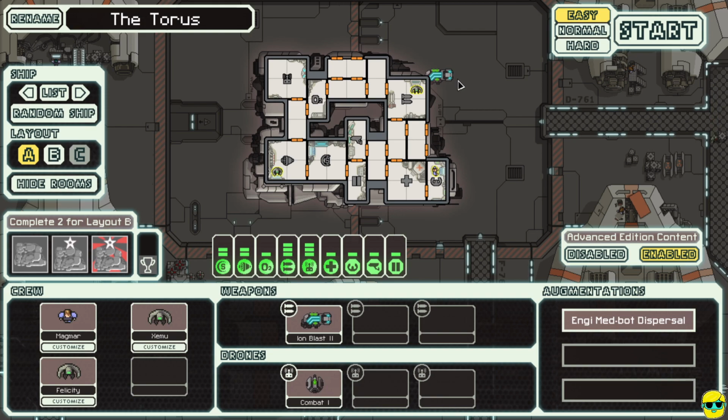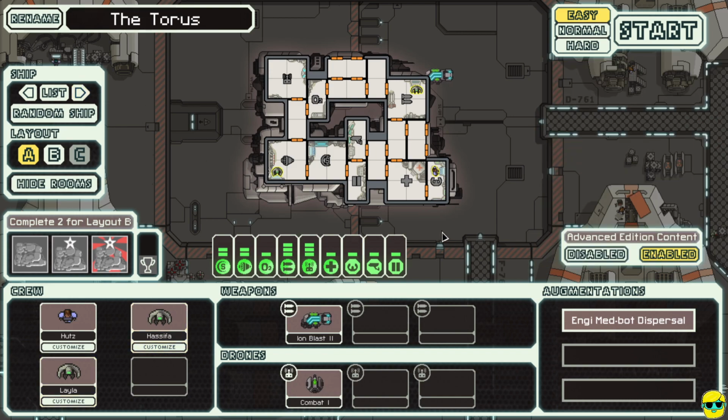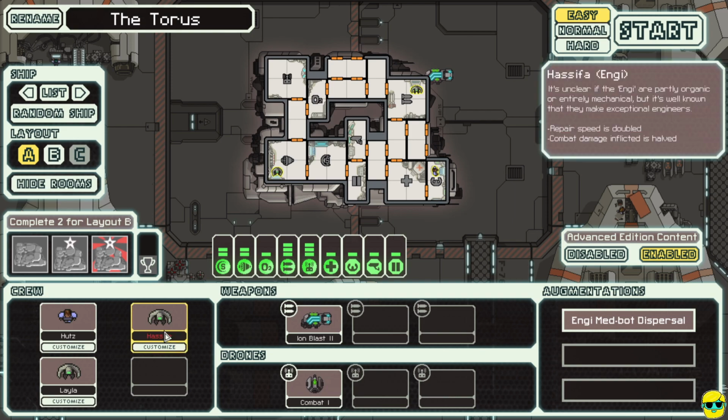So what does this ship differ or start with compared to our good friend the Kestrel? Right away we have two NG crew that we start with, and remember in the previous video we discussed that the NG are excellent at repairing. Their repair speed is doubled, but they're terrible in combat.